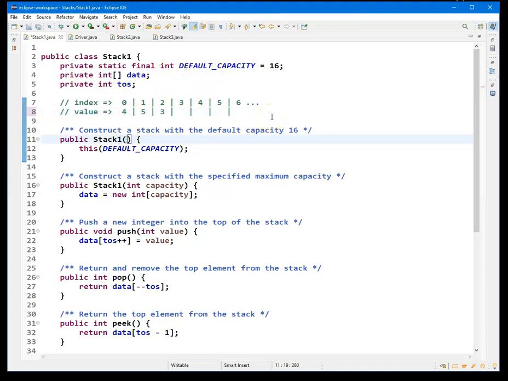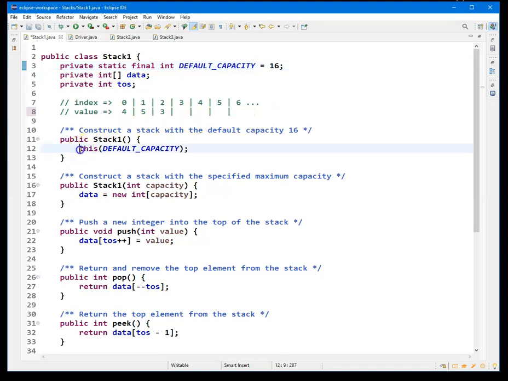Say we have no parameters. With a basic array, you have to define how big that array is, and we call that the capacity. The capacity is basically how many numbers can be stored in this data structure. And right now, I pick whatever the JDK uses for their capacity. They use 16, a power of 2.